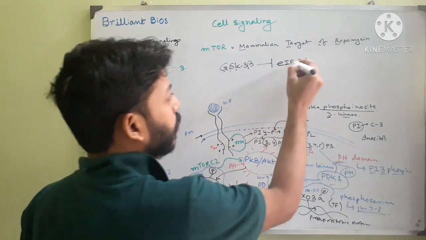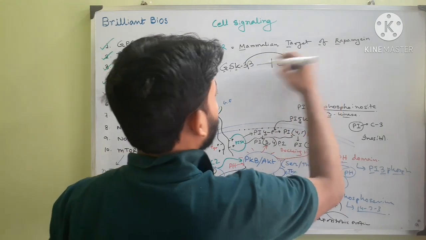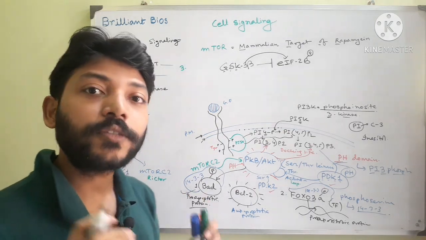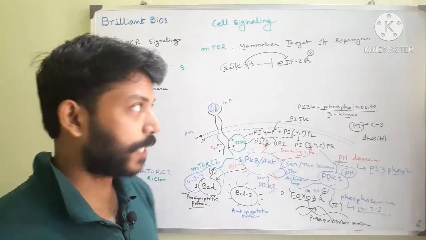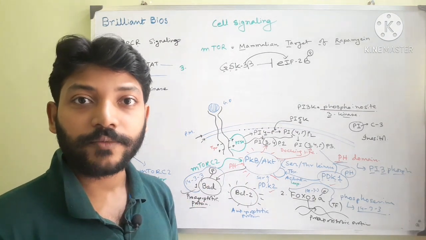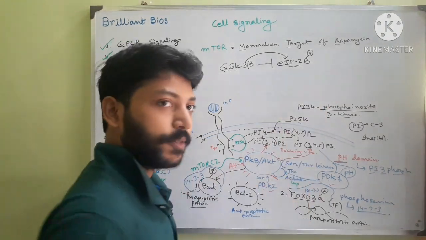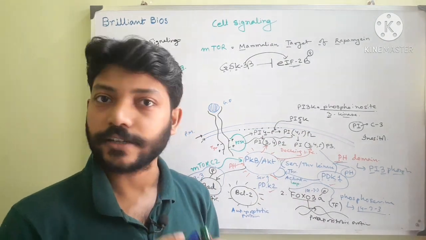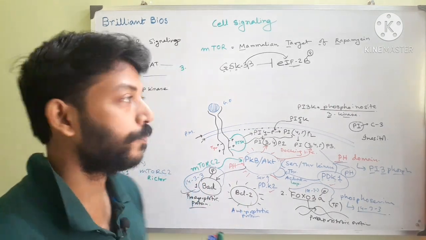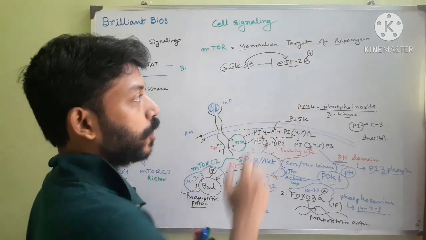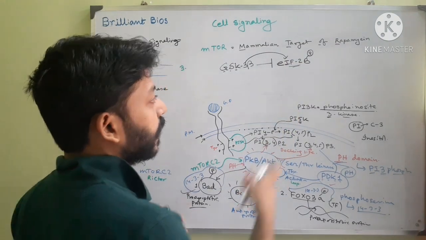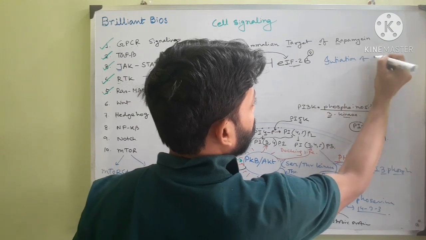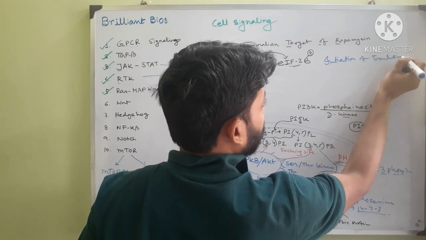When this protein gets phosphorylated by GSK3 beta, it cannot perform its function, and global translational initiation is stopped. That means you cannot activate the cell for translation when EIF2B gets inactivated. When EIF2B gets phosphorylated, you can no longer activate translation, so global translation inhibition occurs. So GSK3 beta inhibits this protein, and by this way the initiation of translation stops.